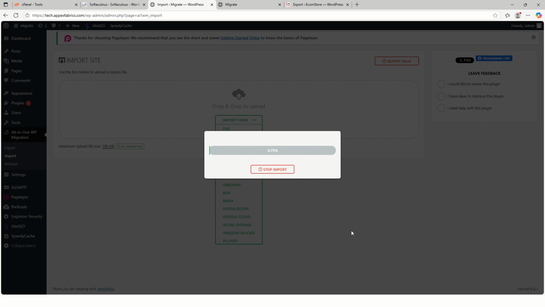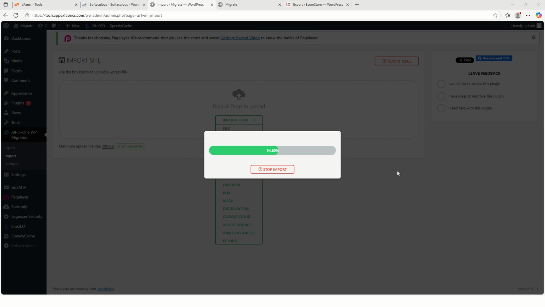At this point, you don't need to have any internet disruption. You must ensure that your internet is constant, because even if it gets to 99% and there is an interruption of your network or your system, or you close the tab, you have to start the importation from the beginning. While it is running, you can go ahead and continue with your daily activities until it gets to 100%. I don't want this video to be long, so I'm going to pause this. When it is done importing, I'll come back.